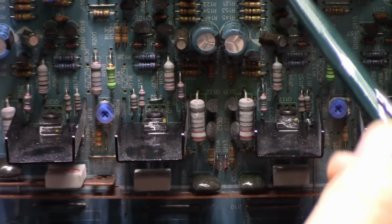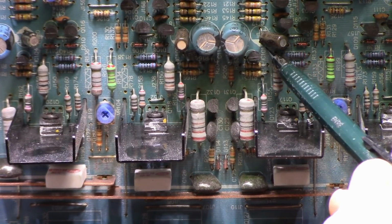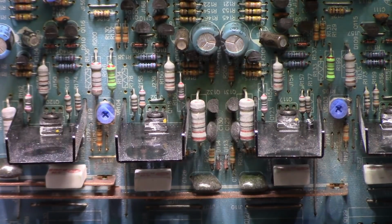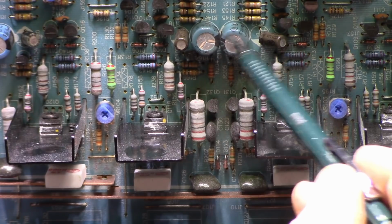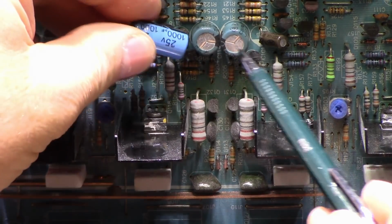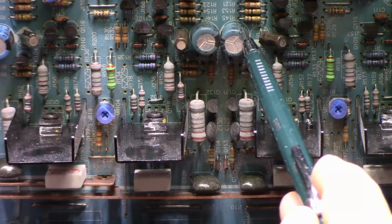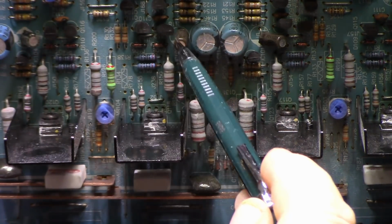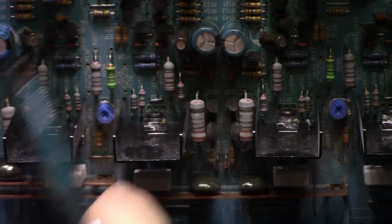Anyways, look at these capacitors, how they're cooked. See how they're turned gray? You see one here and this one? These ones are changing color. These ones are really getting in the firing line of the heat. And these are the worst ones in the middle. So this is the color it should be. And this is how they change from the heat over time. These littler ones, the smaller ones, they do the same thing. And then even up here, I don't know if you can see these ones. No, you can't.